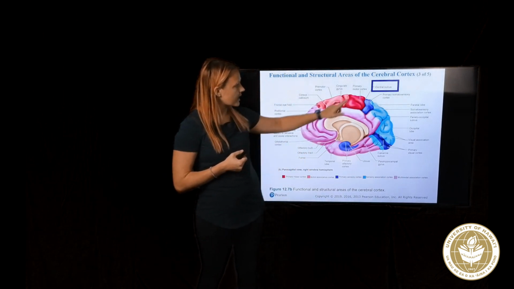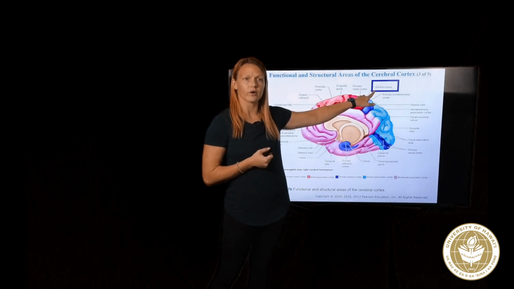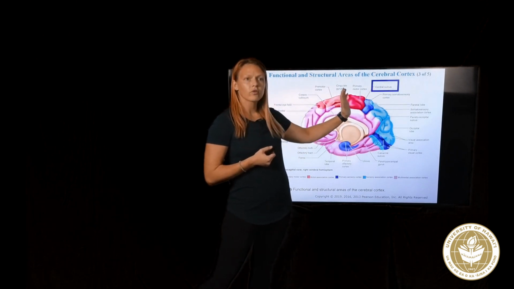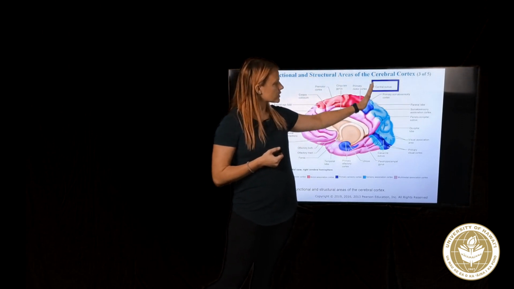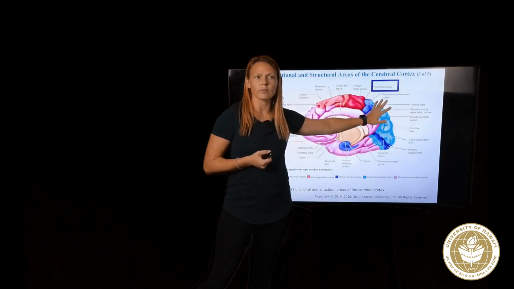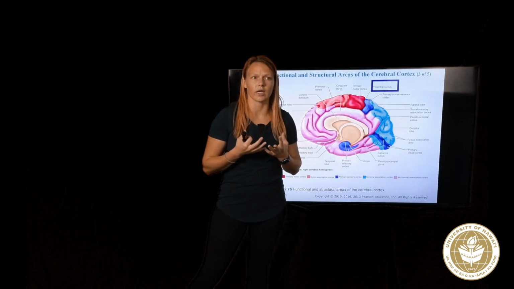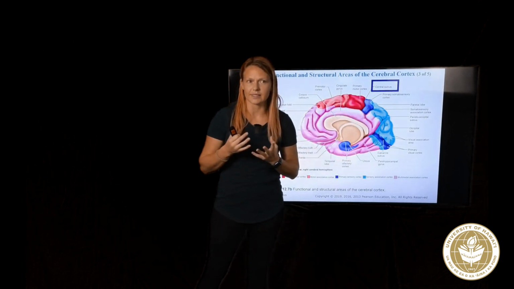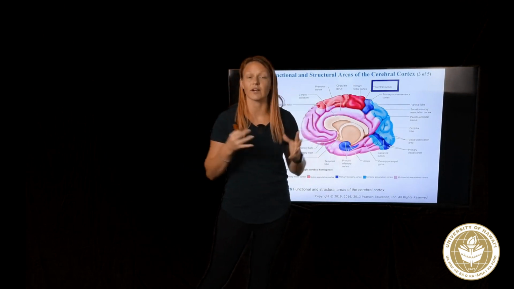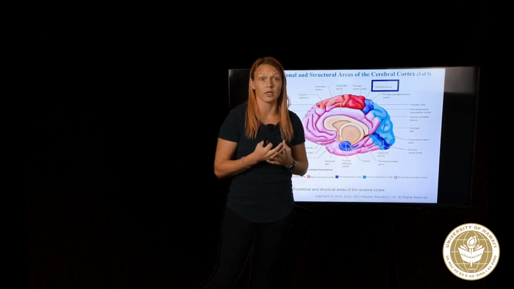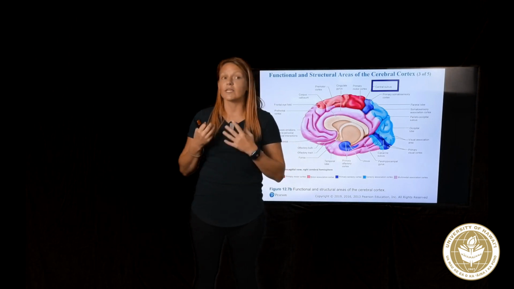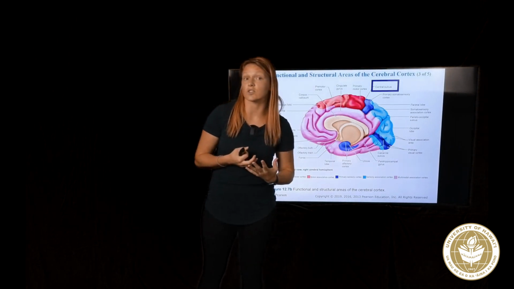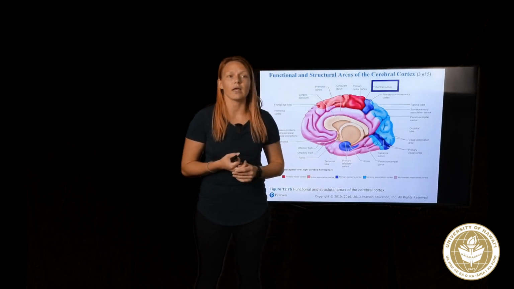So we have this central sulcus that I pointed out earlier. Basically, because it's breaking apart the frontal from your parietal here, it's breaking apart the motor from the sensory portions of the brain, right? And this just really shows you how small that space is. And those are two very, very different portions of our brain, right? So things like what we smell or what we hear, those are usually going to be discussed first with the frontal lobe.